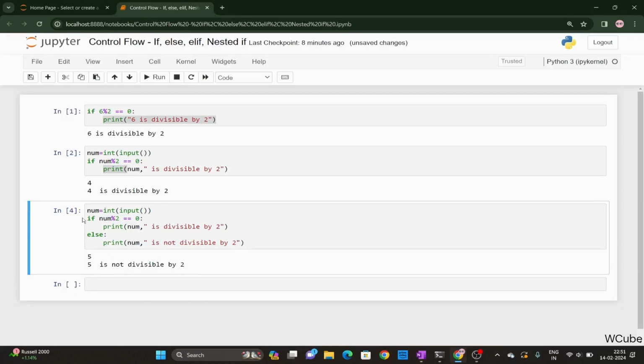If the number from the user modulo 2 returns 0, equal to the value 0 we assigned, the condition is true and that code block runs. Else, since 5 modulo 2 gives remainder 1, it will print that 5 is not divisible by 2.